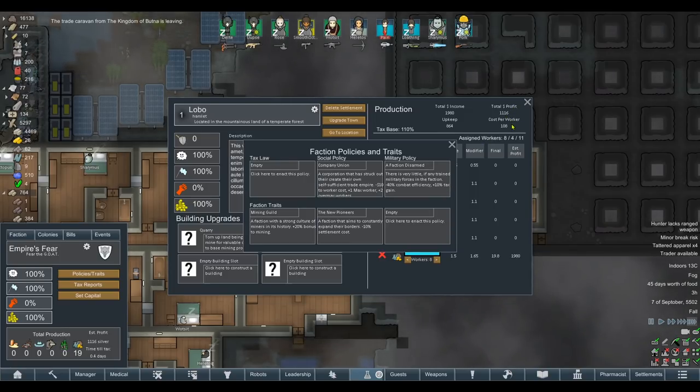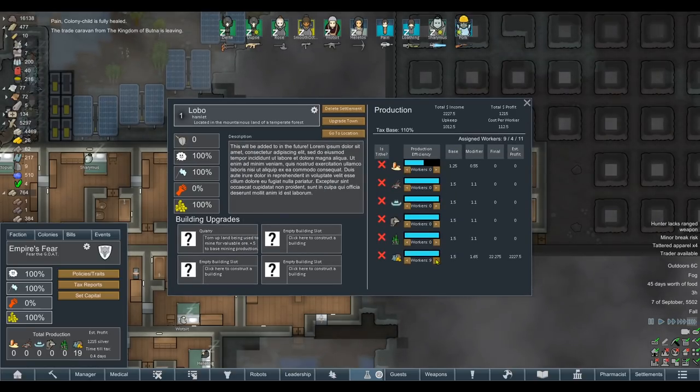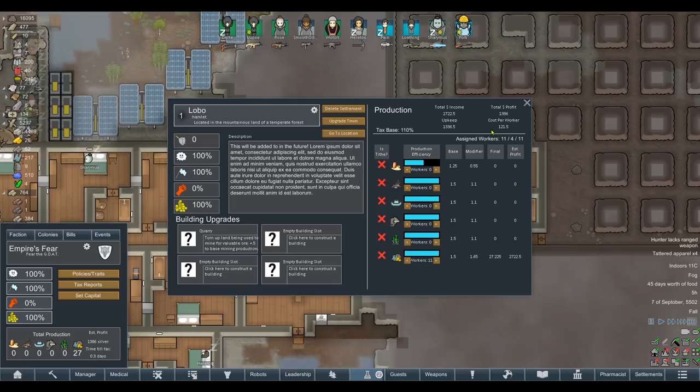Whoa. Really? 1,116. That's insane. Holy shit. And we still haven't got our last two workers added as well. 20% bonus to mining. Oh, look at that. They are absolutely printing money for us right now. 1,386 profit. That's insane. The cool thing about that then is they will pay for themselves in two more tides. They'll pay for not only the buildings that we built there, but the initial setup cost should also be covered by that too. So then we can go on to obviously use this one to fund other hamlets and whatever else we decide to build nearby.